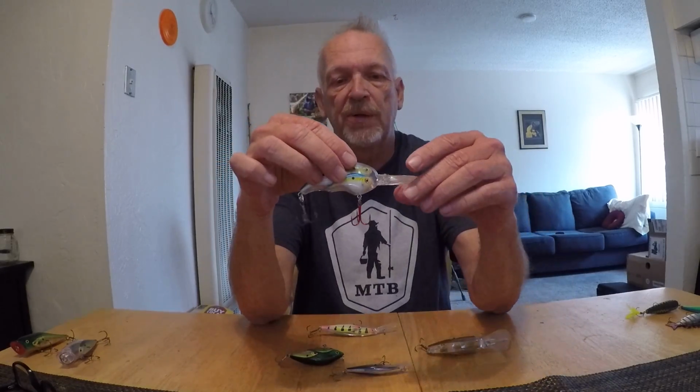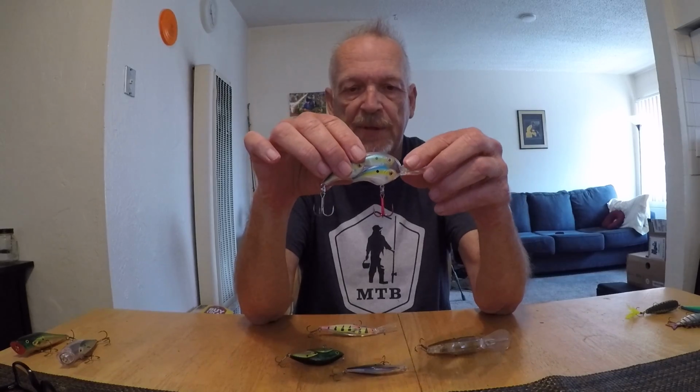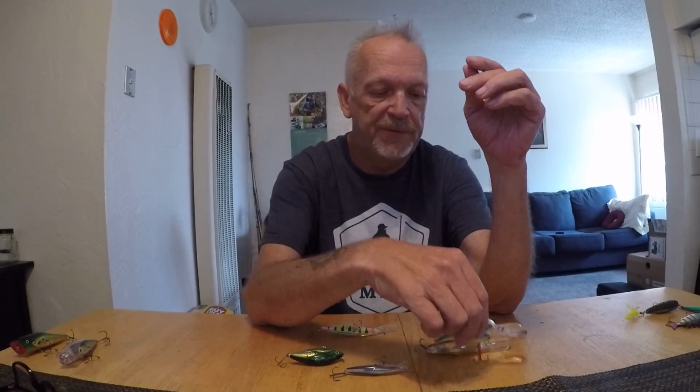This one is more of a blue color. Same bait. This one I did get another red hook on. I changed the hooks out on this one as well. I really, really like these deep diving ones.